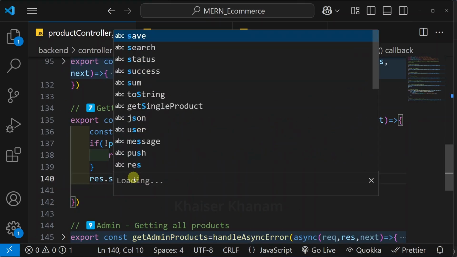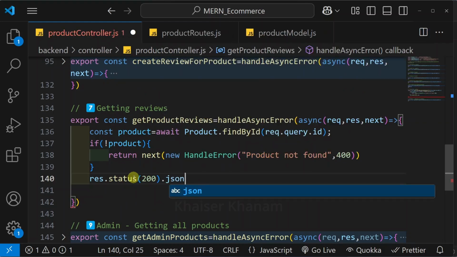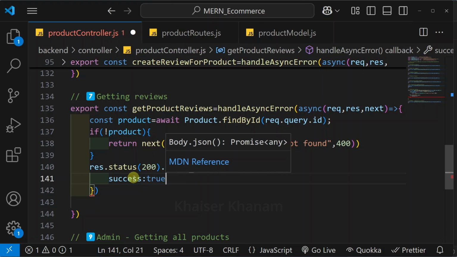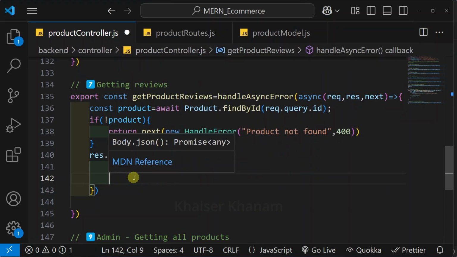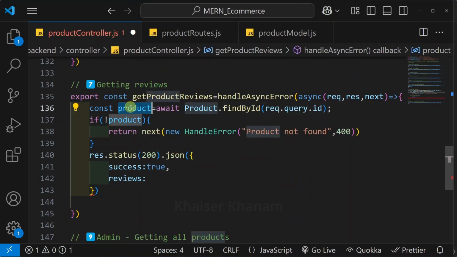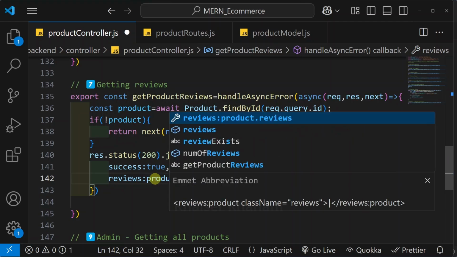Below this, I will be sending the response status 200 JSON method. Inside this, I will be passing success to be true. Then I'm just going to create one property reviews. So what data I have to pass? From this product object, I'm just accessing this reviews array.